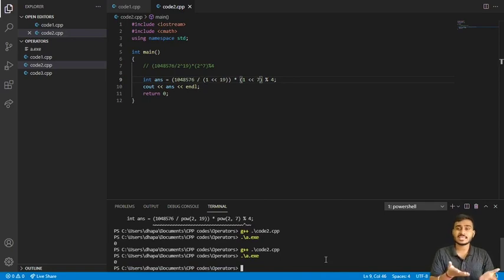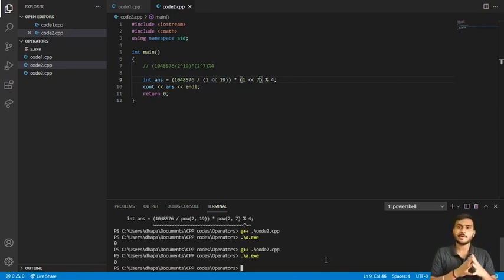See, we are again getting 0. Okay, so these are the two ways of writing the same program. So I hope now you understand how we can write a simple expression in C++. And I hope now you understand how we can get the powers of any base and exponent. Whenever we want to get power, we can use the power function, which basically returns double.